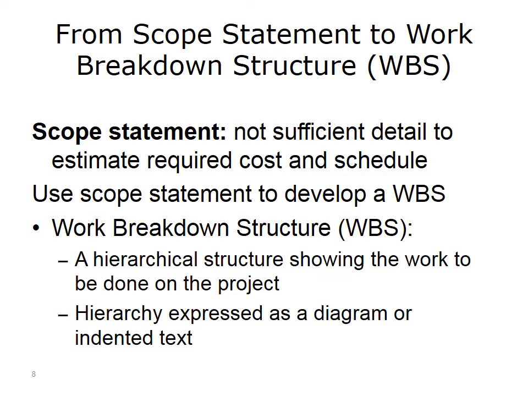We've discussed the scope statement that's established and its link to requirements. We've talked about how to elicit requirements and how to capture them in a specification document. Now we want to develop the Work Breakdown Structure, or WBS. The WBS is a hierarchical structure that shows simply the work to be done on the project. As the project manager, you should have a clear way to describe and define the work, to organize the work hierarchically, and to put it in a graphical structure in a diagrammatic form. You'll organize the work of the project and break it down into manageable tasks in the work breakdown structure.